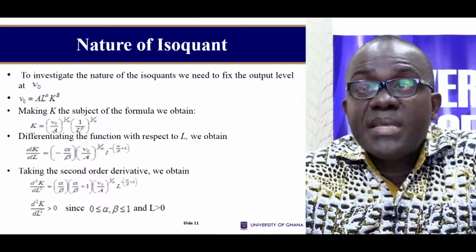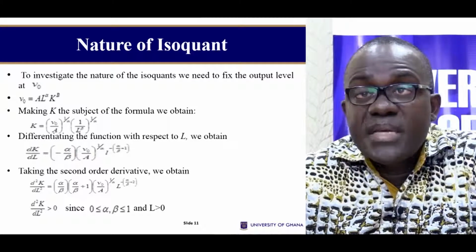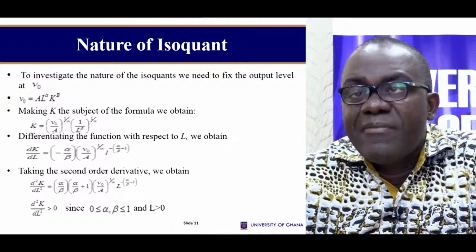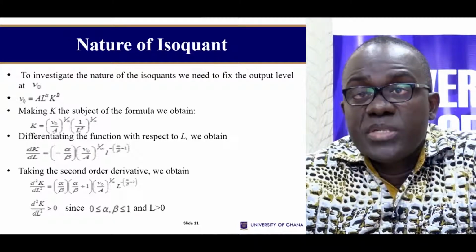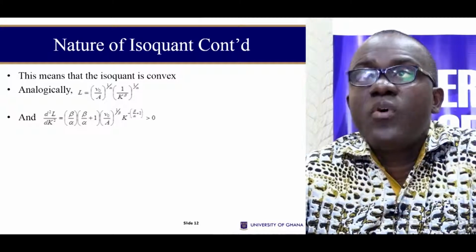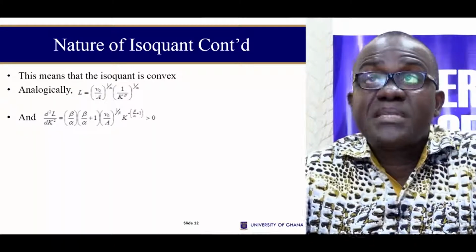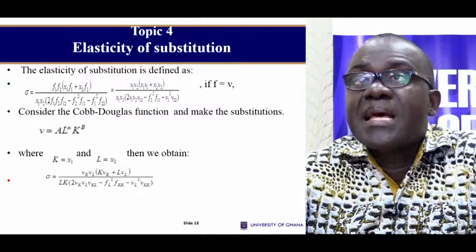L. When we take the first order derivative, we get this, and when we take the second order derivative, we get this. And if we have these conditions, that alpha being a fraction, L being greater than 0, then we have this one being greater than 0. So this expression becomes greater than 0, and then we know the nature of that isoquant. Analogically, we can do it for L, and then we have this one. So what it means is that for a Copula function, we can have the isoquants to be what? Convex, and that permits us to use it very well in many analyses.